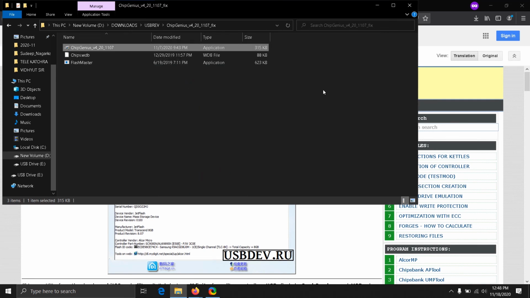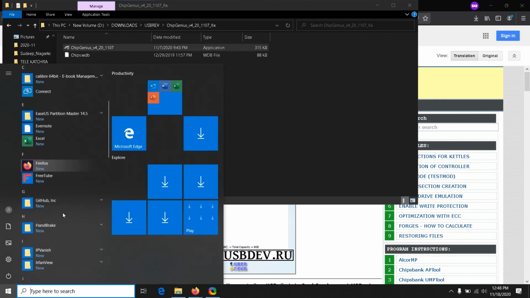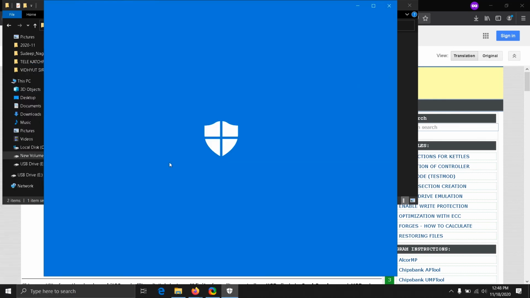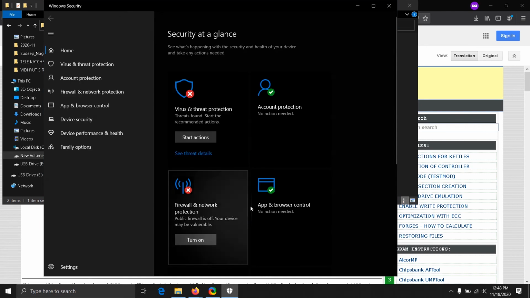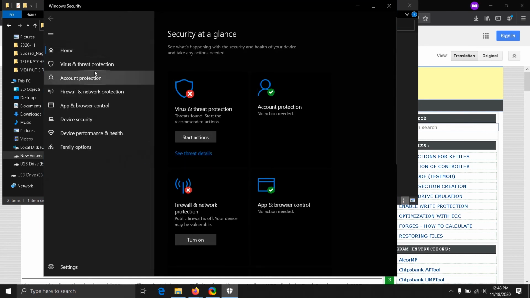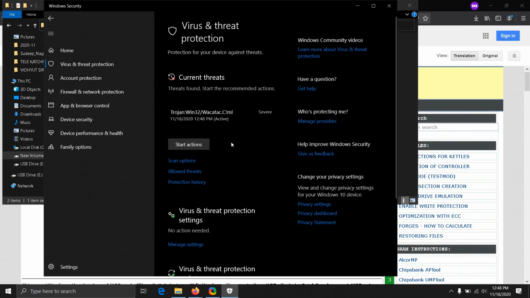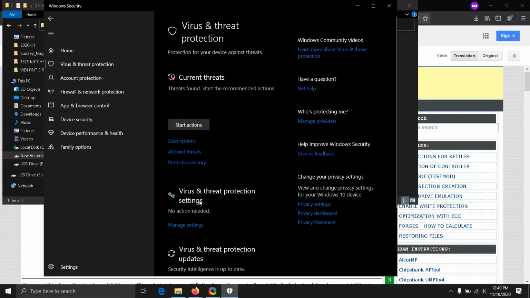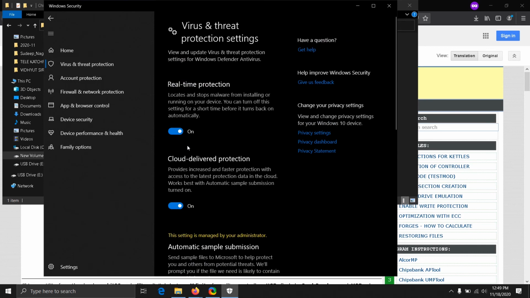Make sure to disable Windows security if you want to use this application. To turn off the security, go to Virus and Threat Protection and click on Manage Settings, and then turn it off.